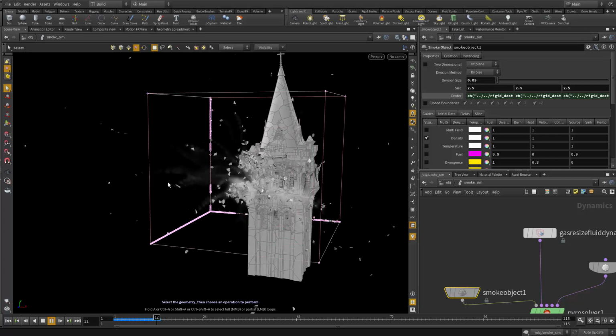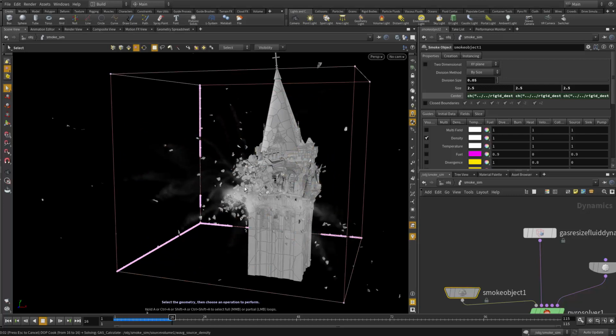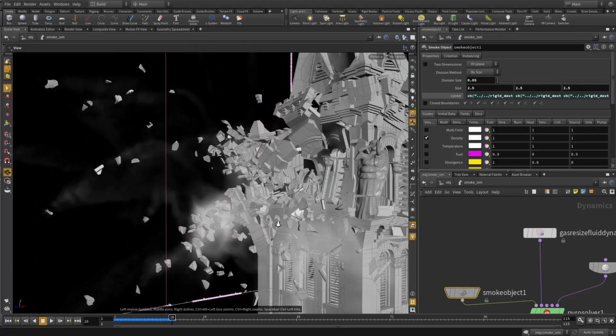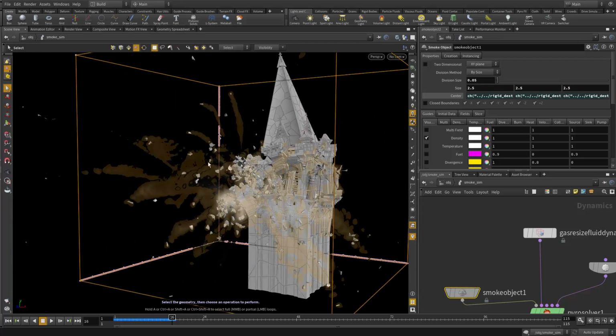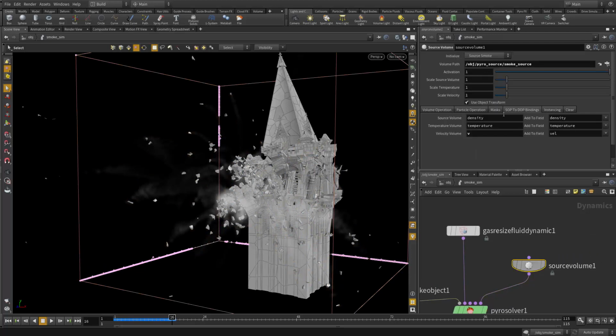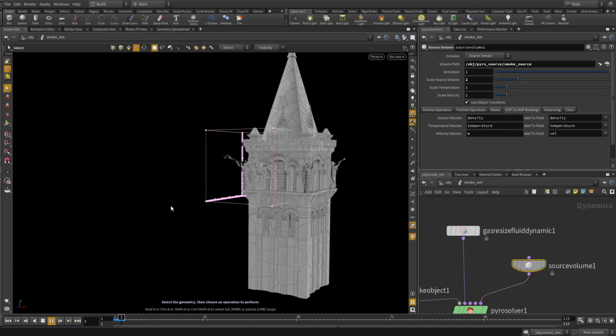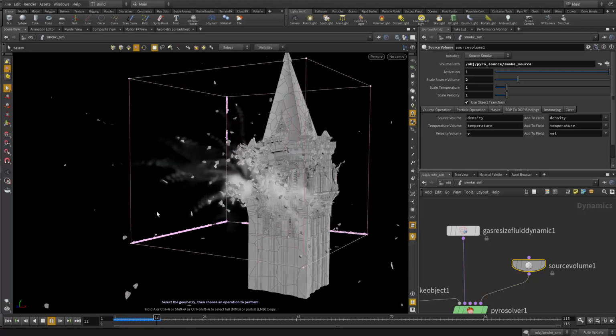As you can see, those trails are being generated when it explodes. Again, how big they are is determined by many settings, like our original emitter, right? Our fluid source we created, or the VDB we created, and also the density we're reading here. Maybe I need more density, so I can go here and change the scale of the source volume to 2. So we're getting more density. Right, go play it again. You can see more particles being generated down the way.